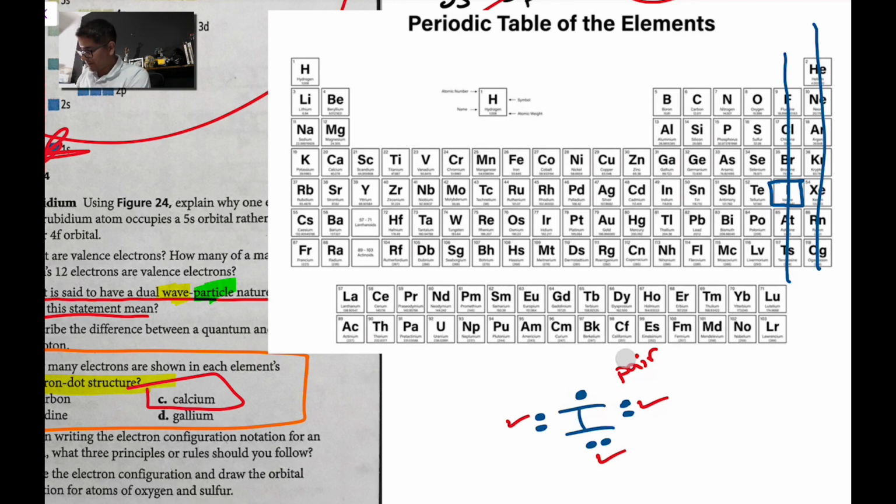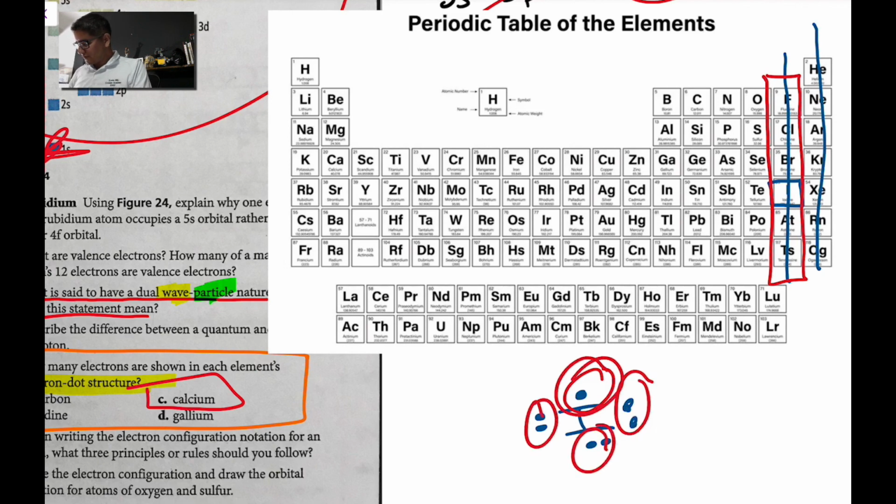Okay, so iodine, all the elements in group number 7 are very reactive because they have that 1 electron that really wants to make a bond with something else. So they're very reactive. So when I say very active, that means that they want to make a bond with something. They want to complete that octet, that 2, 4, 6, and they want to make that 8. They want to have that 8th electron there.